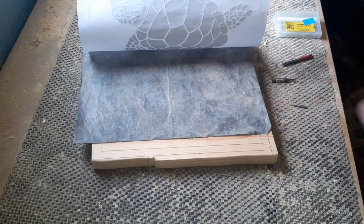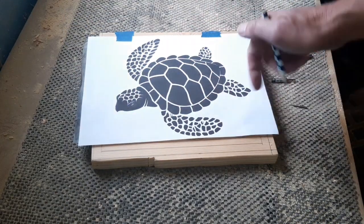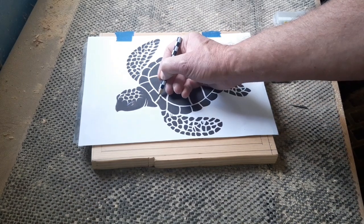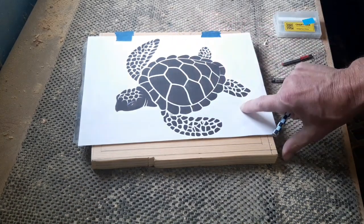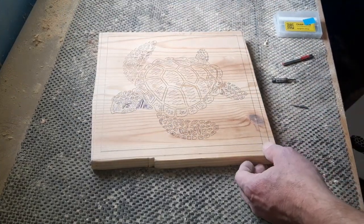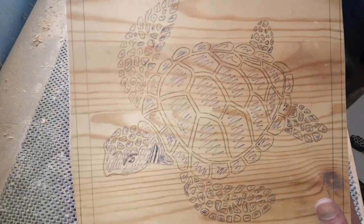So fresh carbon paper underneath, work out where your little template's going to go and literally just draw around it. I normally use a pen just so it stands out better than the pencil against the black. Once you've gone all the way around it, you can remove that, and you can use that template over and over again. And there's our little pattern for today.